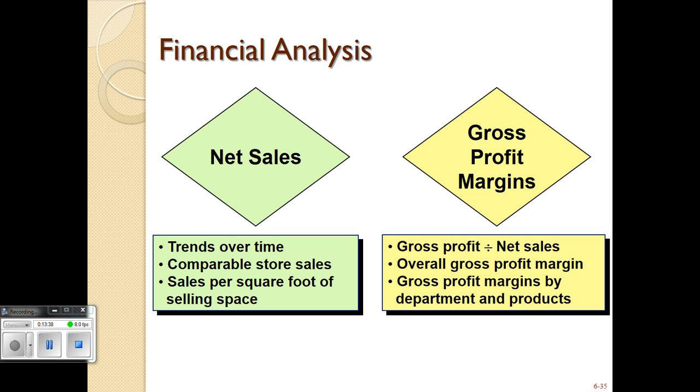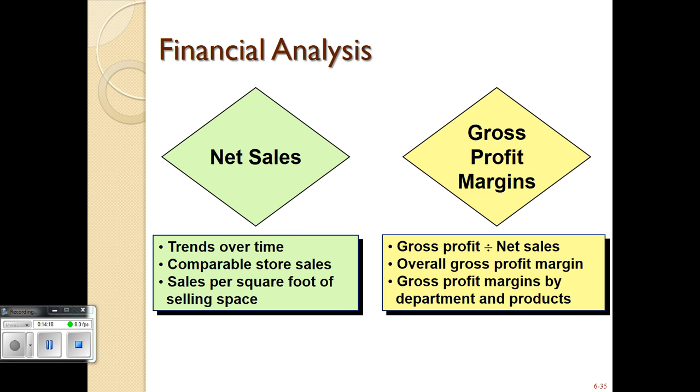And finally, a little bit more on financial analysis. Some things that companies look for. Let's start with the net sales. Sales per square foot of selling space. Really important for retailers. Best retailer out there is Apple, and they have an astronomical figure for their revenue per square foot of sales. But different stores, and you can see there they've got comparable store sales, okay, and they'll often compare the store this year to the store last year, sales numbers to make sure, are sales going up in that particular store or down. So they do that.